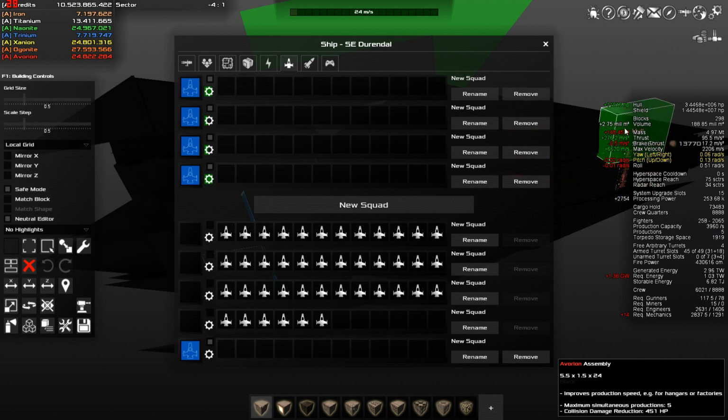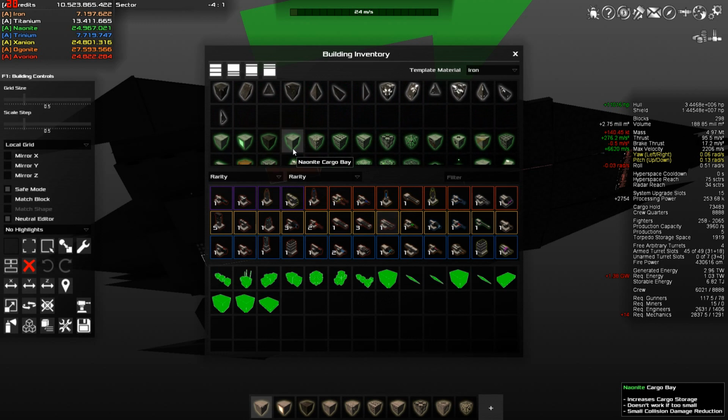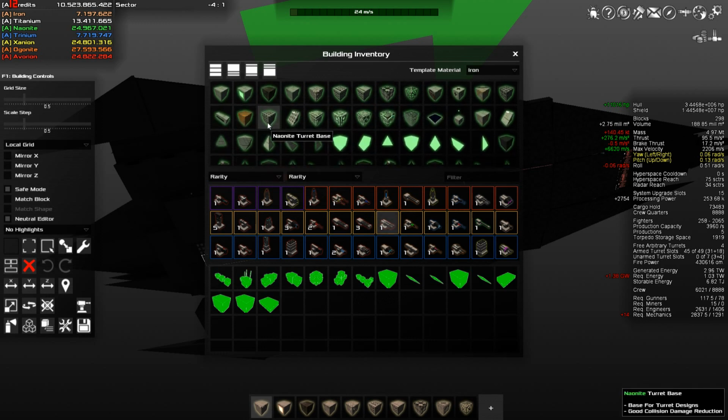So that's how you build fighters without having to pay every time, right? So once you buy the first initial fighter, turn it into a blueprint, you can build it as long as you have the production capacity. And those are found, I do believe you can start finding production capacity.